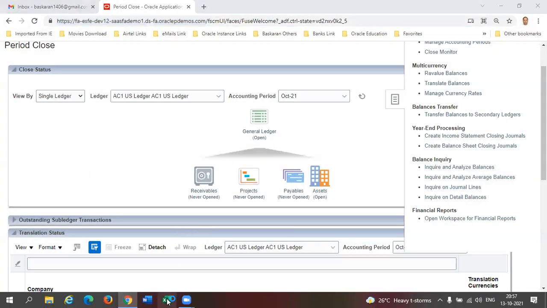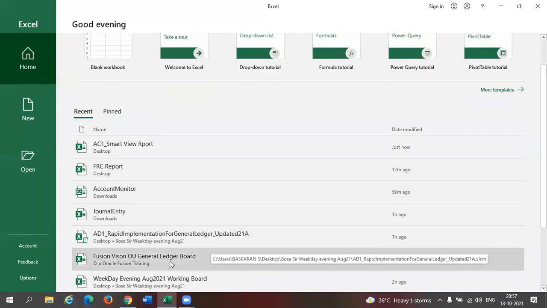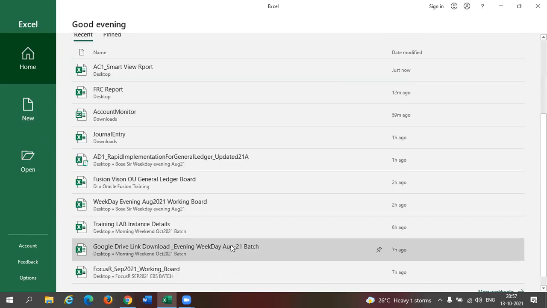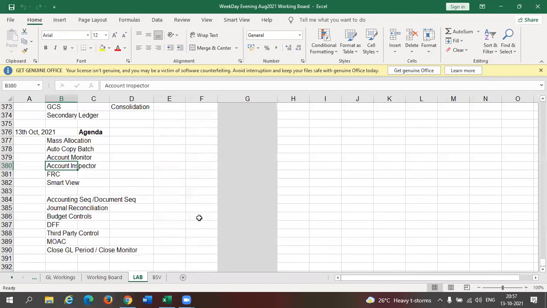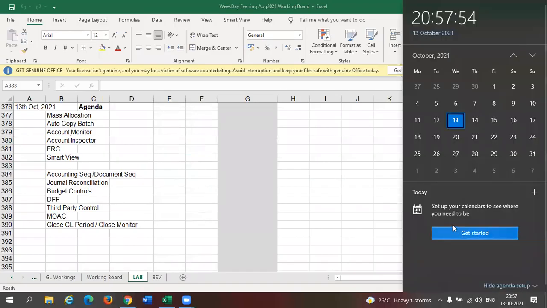So this is how today I just completed our Smart View and our FRC topic. On Monday, I thought I would finish the topic tomorrow, but anyway, you are all busy with puja. So it's fine. Now we'll complete this topic on 17th or 18th.